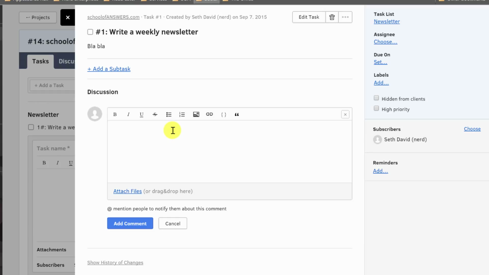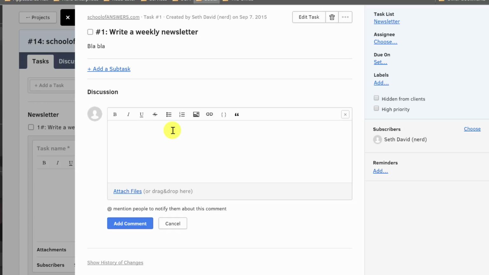That will also for sure trigger a notification, go to their email inbox and let them know there's something for them to do. And I love this aspect of going to the cloud and cloud software in general, because I'll get these emails, and some people might find it annoying. I don't, because those emails are throwaway emails. I get the email and I leave it in my inbox until I've actually clicked over and addressed whatever I'm being asked to do. Then I can delete that email. There's no reason under the sun for keeping those email notifications. It's just there as a reminder that I have something to follow up on in here.